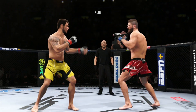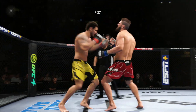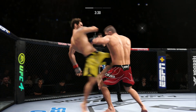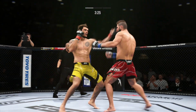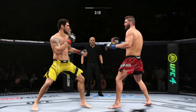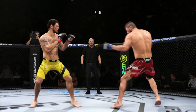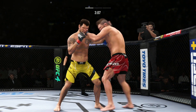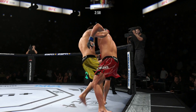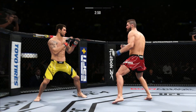Just inches away from landing one of those big right hands. He caught the kick — we'll see what he can do with it. Big kick. Straight right is there. A nice shot there defensively to raise the guard and prevent any damage. Those hands never leave where they're supposed to be, and if you do that, most times you will block the shot that's incoming. Battle for position here, and he lands a punch — pretty good connection.